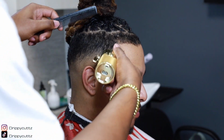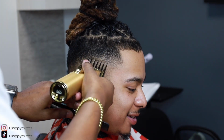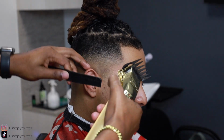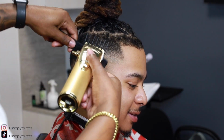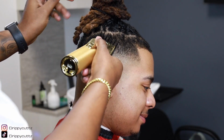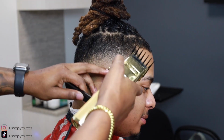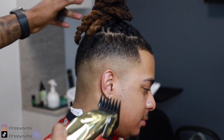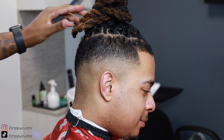Now, this is where you finish the fade, you know what I'm saying? So, we go back after we done did all of that, after we done cut them up. We're going to go back and we're going to repeat the steps from part one. So, throw that three guard back on there. Go over it a little bit, hit the top of the fade so you can light it up just a little bit how you want it. Then put that two on. Hit it again.